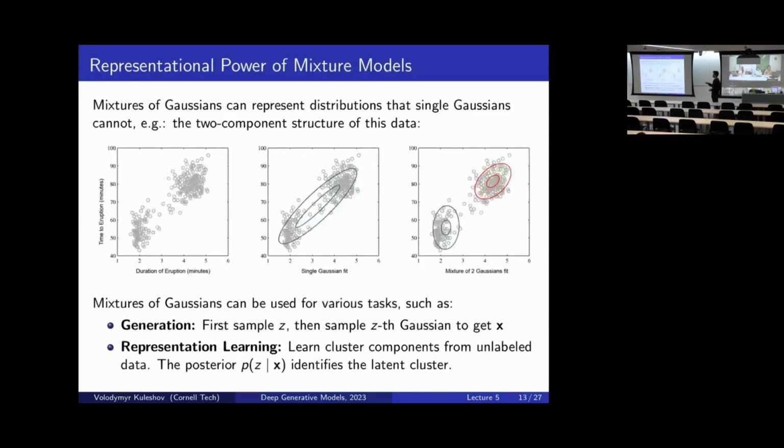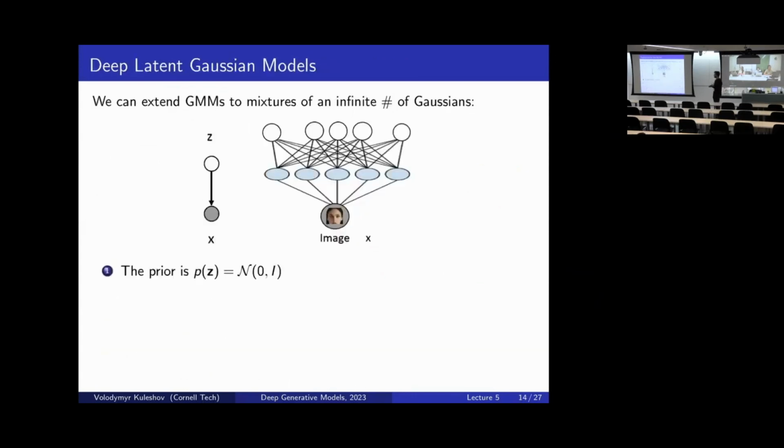Okay, so this was an example of a very simple model. What would be an example of a more interesting model? In particular, can we extend this idea of a mixture of Gaussians to something more complicated that starts to use neural networks in the ways that I alluded to earlier? The way that this would look might be something like this.